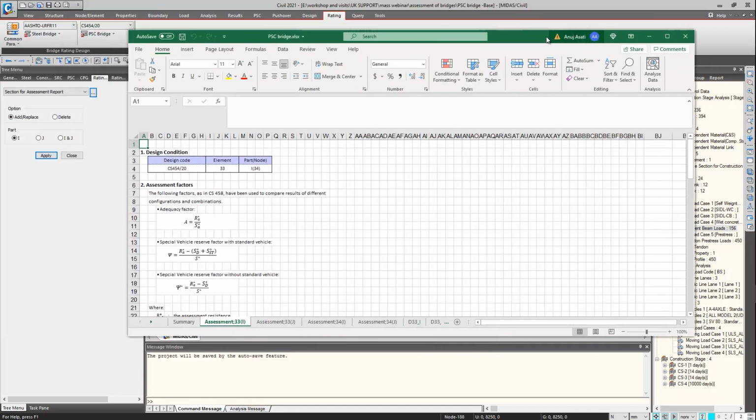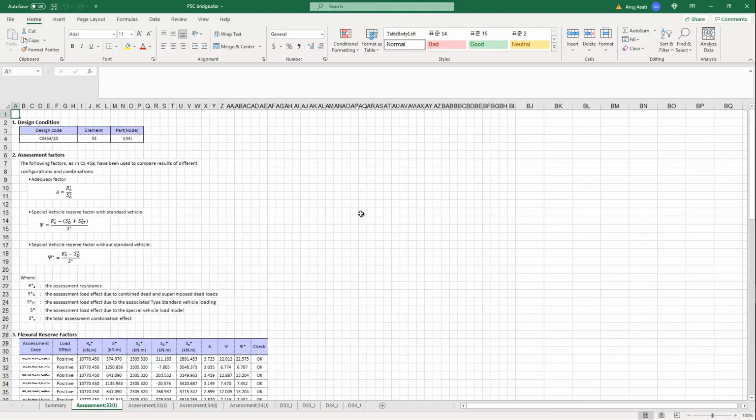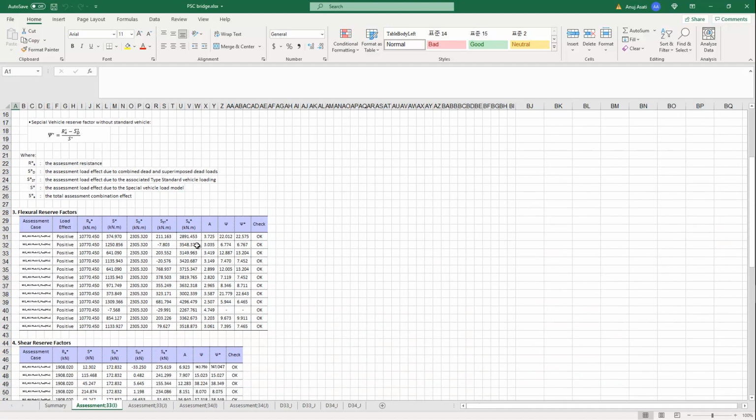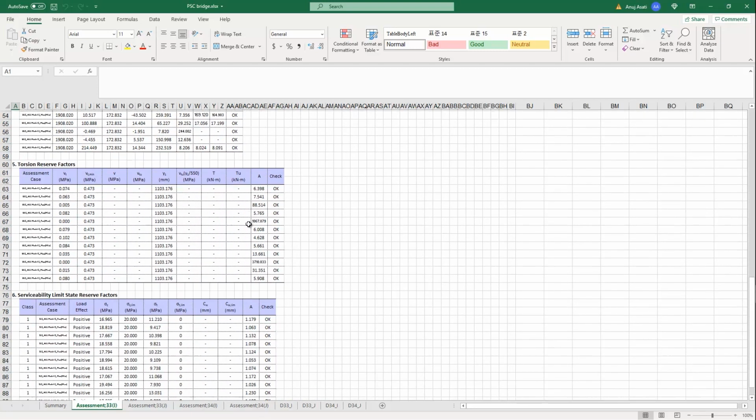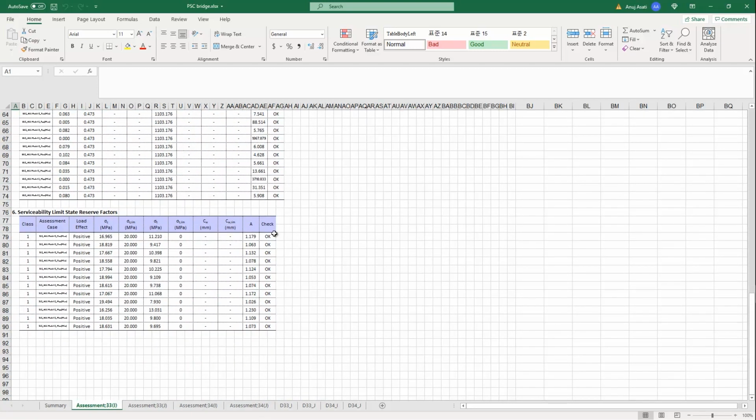Yeah, this is the assessment report which we have done. So here you can see the design condition first, then assessment factor calculation, then flexural reserve factor, shear reserve factor. So this is for element number 33, torsion reserve factor and serviceability limit state reserve factor.